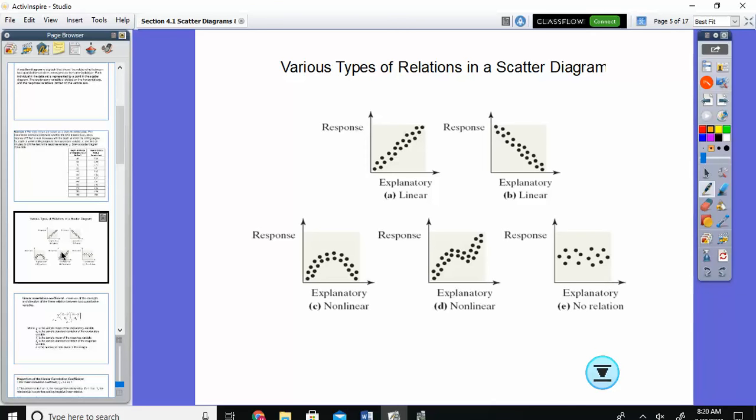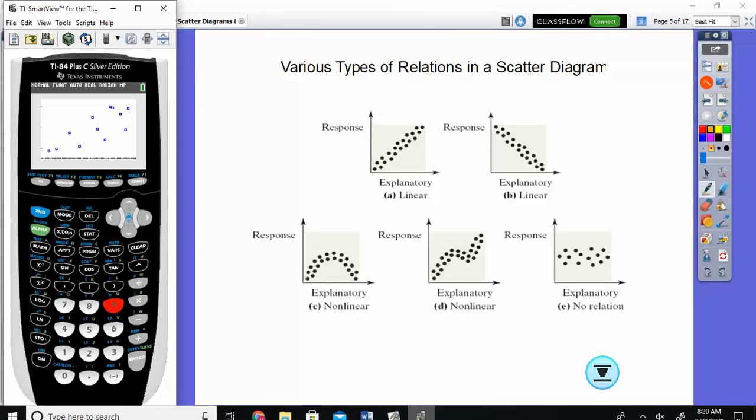This one doesn't really look like much of a relationship. So what would you call ours? Does it look like there's a relationship? Yes. It's not a real strong one, but there is somewhat of a positive linear relationship. When you've done this before, you've used weak or strong. If all the points are really close together, you called it a strong relationship. If they're a little more spaced out, it was a weaker one. So this would probably be a weaker relationship, but there is some kind of pattern there.